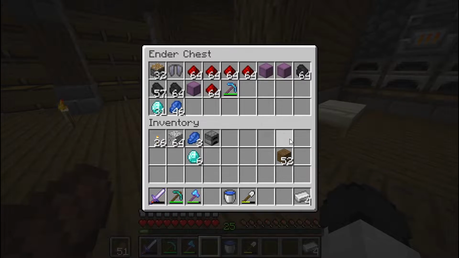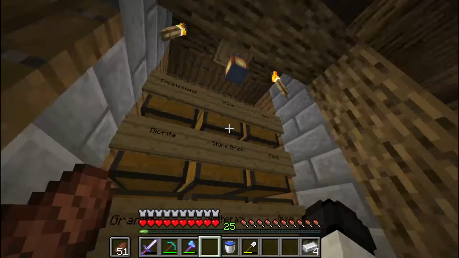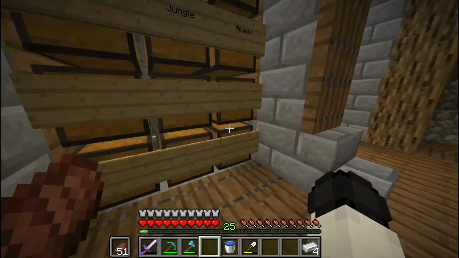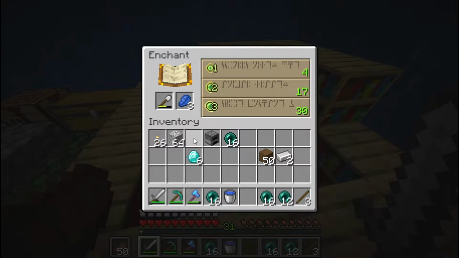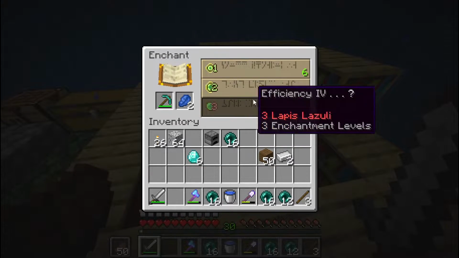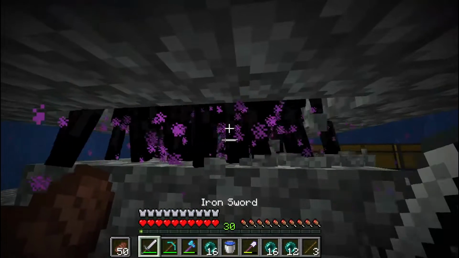And now, let's just make ourselves another stone, not stone sword, an iron sword. And then we'll see what happens. Efficiency 4. I'm not gonna risk it. I'm just gonna enchant this shovel. Efficiency 1 something. I want silk touch for sure, and efficiency 4 again. So I guess I have to take efficiency 4.